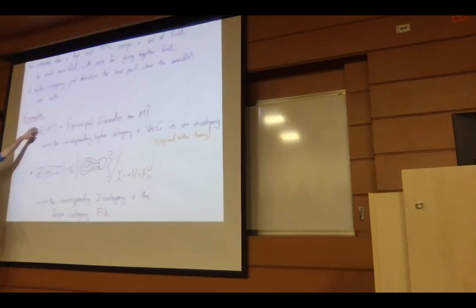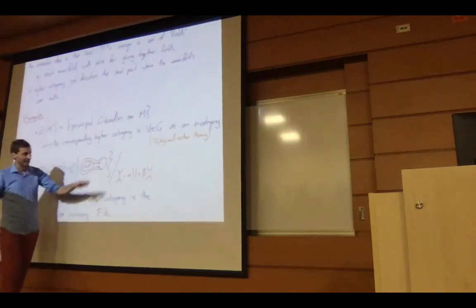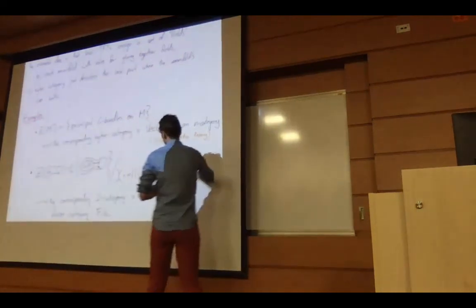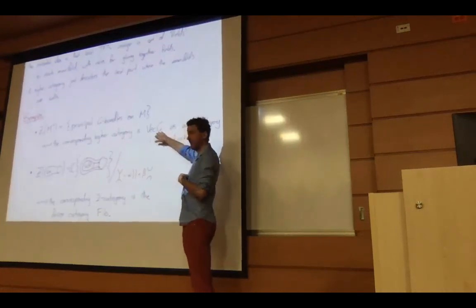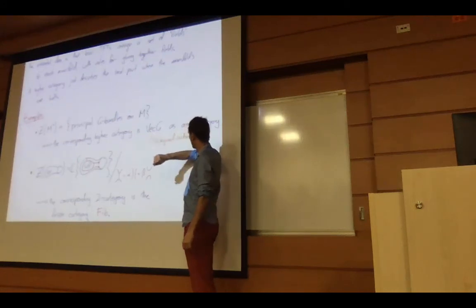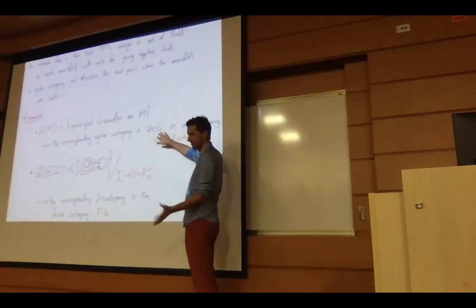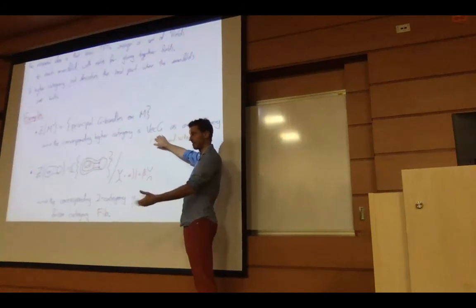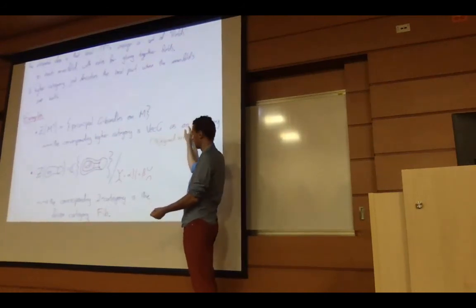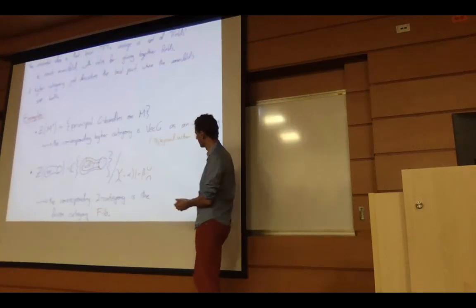And this topological field theory that really just works on every manifold at once has a corresponding higher category, which is kind of the value at a point, and that's essentially the category that controls the topological field theory. It is exactly that example Vec G, which Victor talked quite a lot about. And to do this in arbitrary dimension, you've got to work out how to understand Vec G as an n-category. We're not going to bother going there, but in the two-dimensional case, you know how to interpret Vec G as a tensor category, and a tensor category is just a special sort of two-category. So that's an example that you've seen some of.